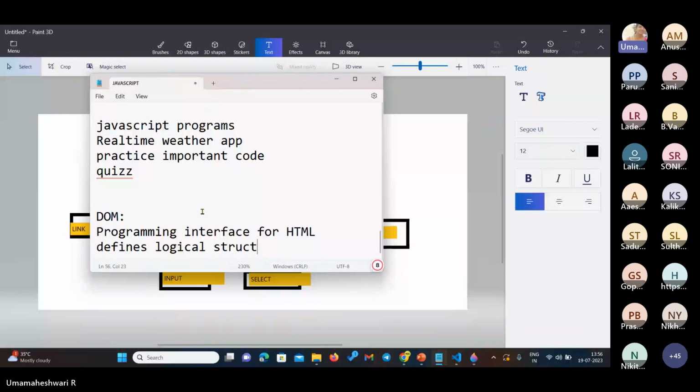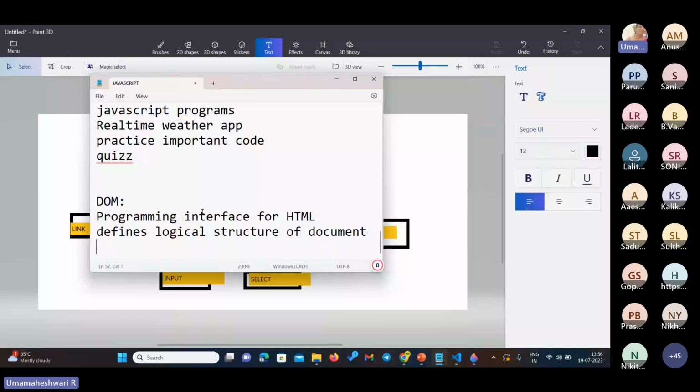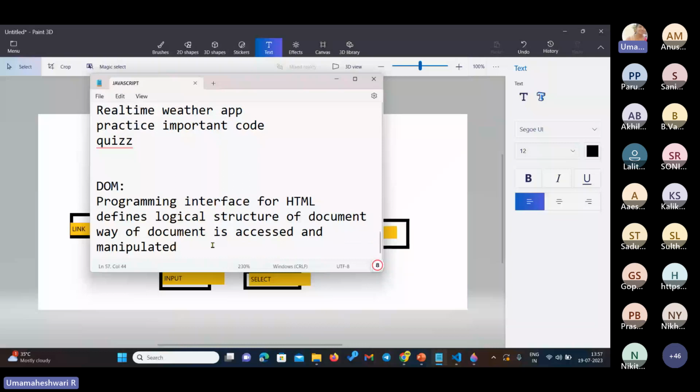And the third part is the way the document is accessed and manipulated. These are the points you have to mention.